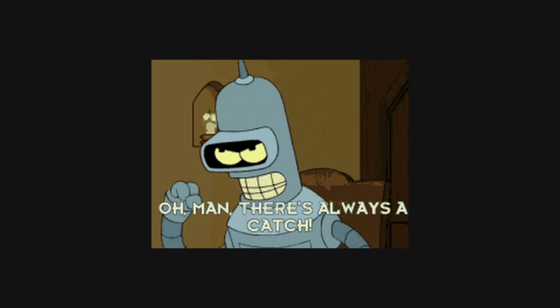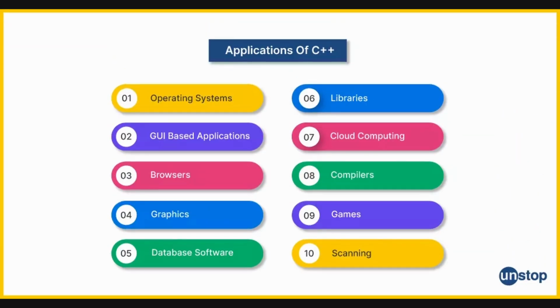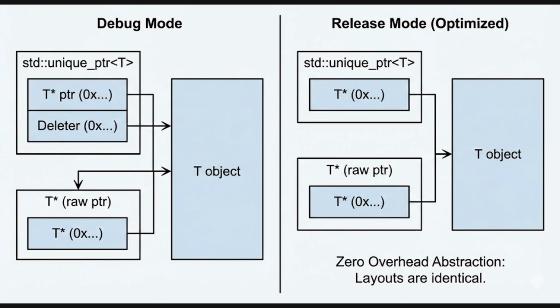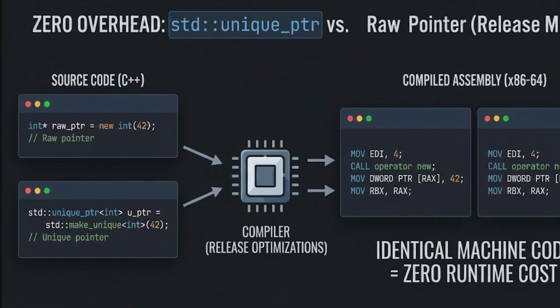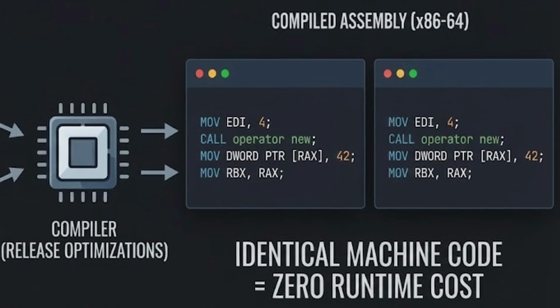This is where zero-cost abstraction truly kicks in. The compiler strips away all the overhead it can, focusing purely on speed and efficiency. There is a catch though. Bugs are harder to catch. See what I did there? But this is typically the mode your application actually ships in. So the claim that unique pointer is slower is only in debug mode. In release mode, the compiler treats it just like a raw pointer.